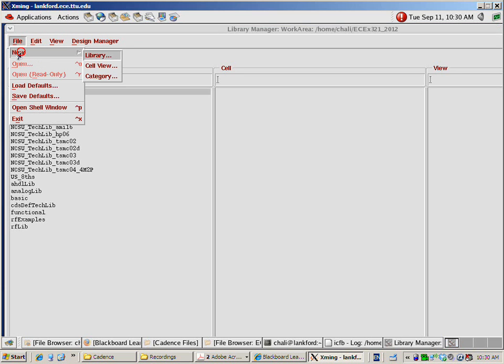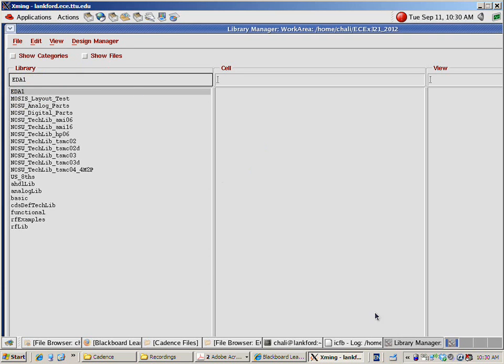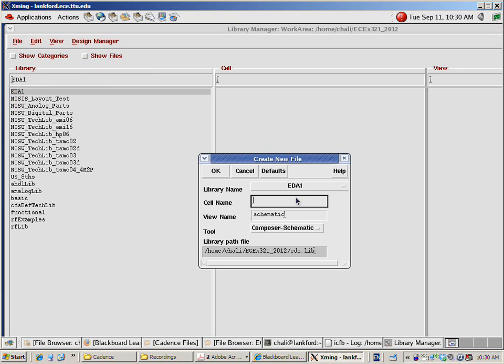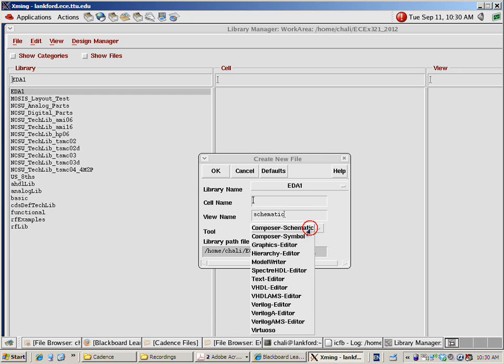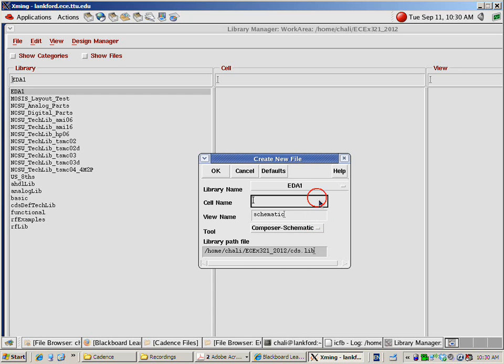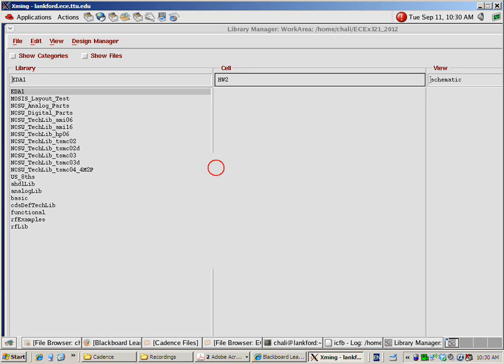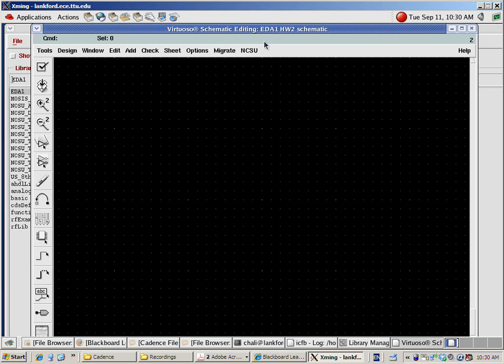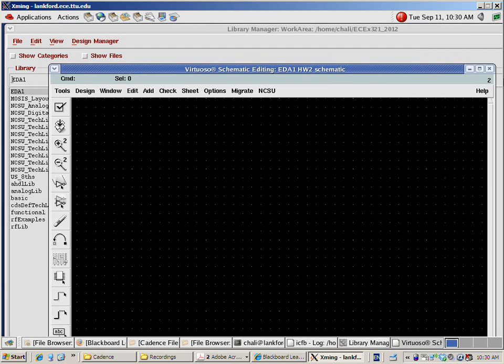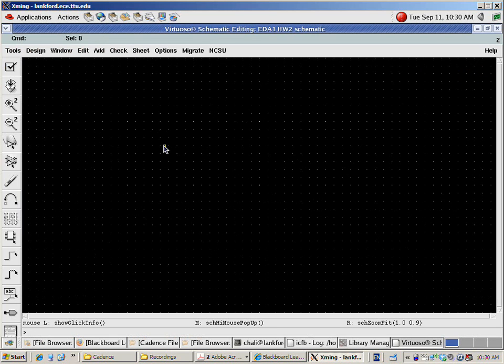And now I do File, New, Cell View. And for the cell view, this means the name of the schematic I'm going to establish. Okay, and later on you can change this to for layout and other purpose. So for the first cell view, how about let's do homework 2 together. So I'll name it as homework number 2, schematic. And after that, I got this window automatically popped out, schematic window.